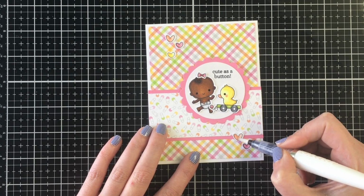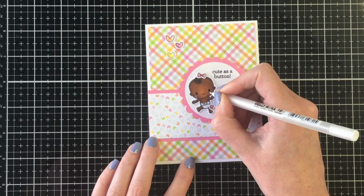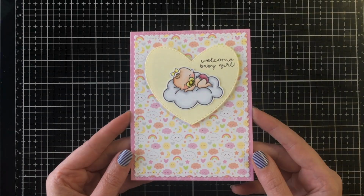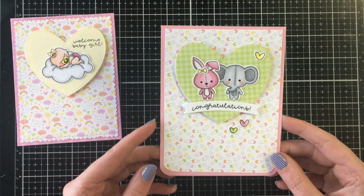I did want to add a little bit of highlight to the duck and decided to add some freckles to our little girl here. So I'm going to slow this down and show you all 6 of the cards that I made today, and stick around to the end. Like I said, I have 3 more just to show you that I created with this collection.